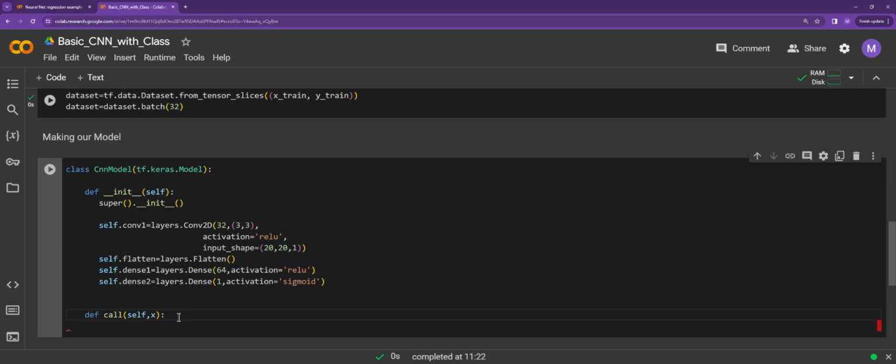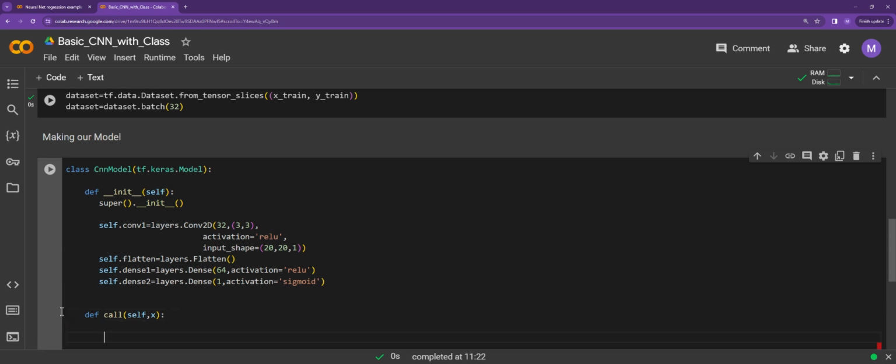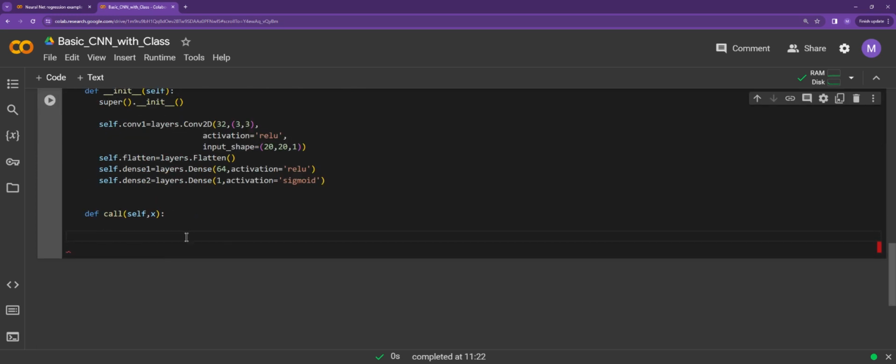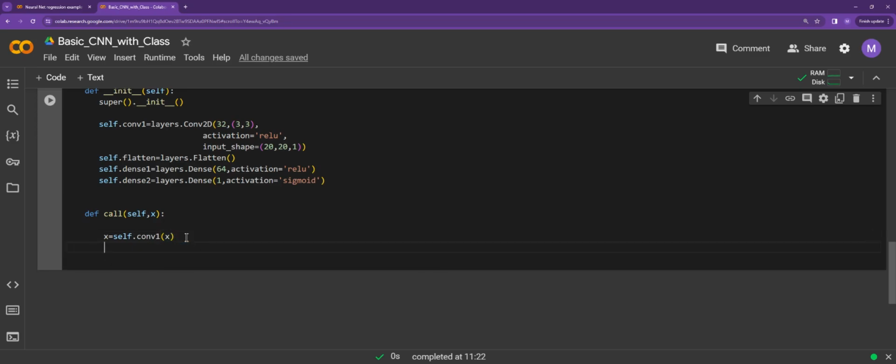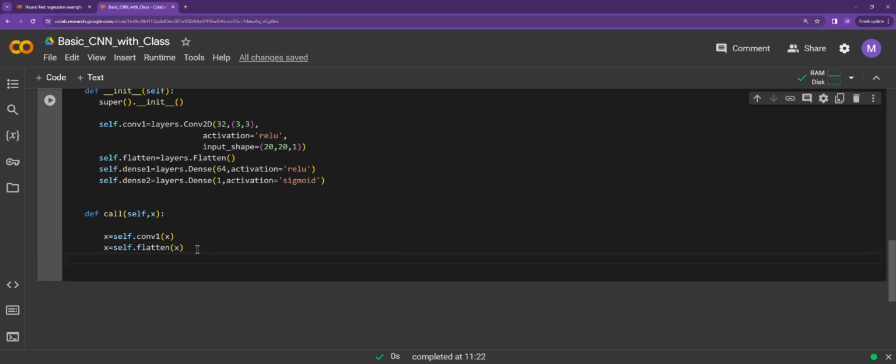It takes x in, and then x becomes self.conv1 of x, so we are updating x. Then x equals self.flatten, and what are we giving it? Well, x. So this x is moving around, getting fed to one another.